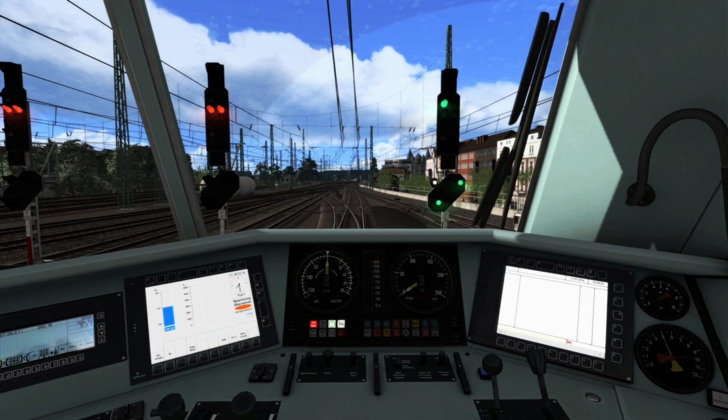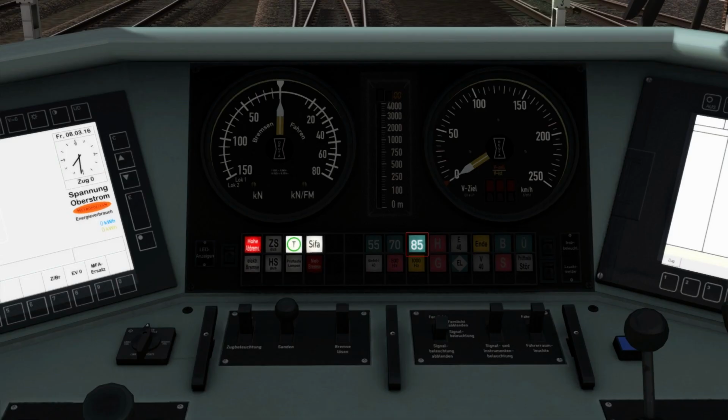If we now look into the cab of the Virtual Railroads BR101, let's just take a quick look at the PZB controls before continuing to explain how to approach cautionary signals. So there are three types of PZB mode, which indicate the speed limits that you will have to follow when approaching cautionary signals. Passenger trains use PZB O mode, with the O standing for Obere, which when active will illuminate the 85 lamp that you can see here on the dashboard. The 85 indicates the speed that you will need to reduce to when passing a cautionary signal.